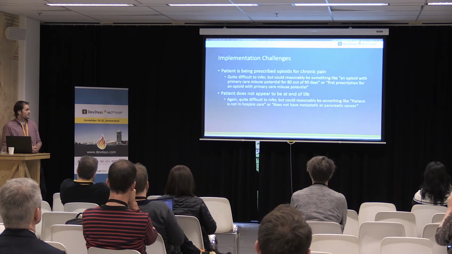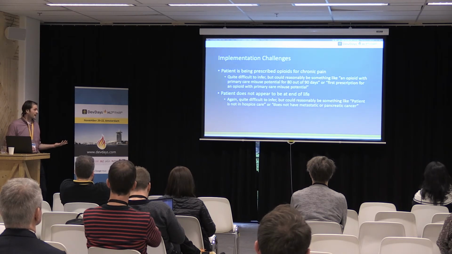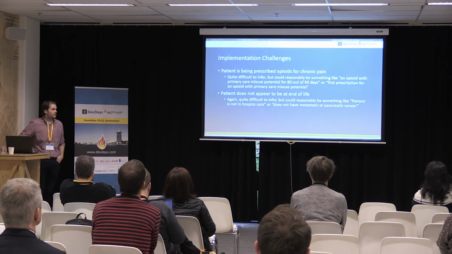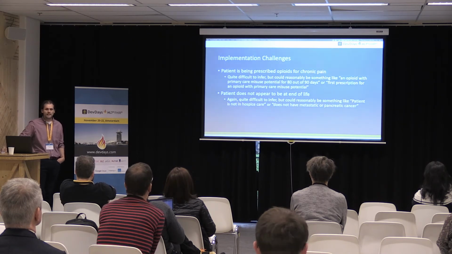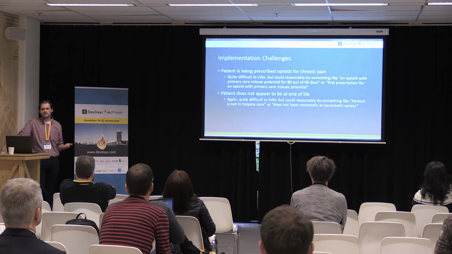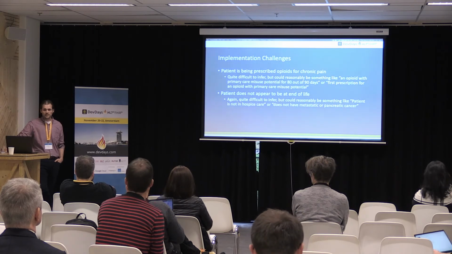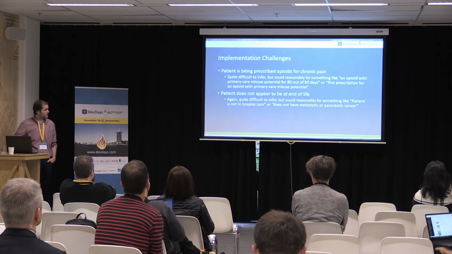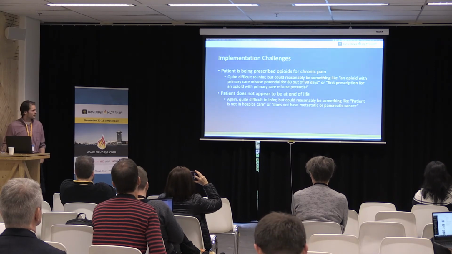One way is to say, is the patient not in hospice care? All right, then they're probably not at end of life. That could be wrong too, right? Does the patient have cancer? Right, and maybe a better way would be to define a value set that would define conditions that indicate end of life care. But then we have to get consensus from terminologists, which is impossible, to actually define that concept, right?